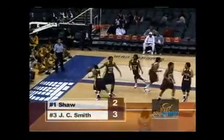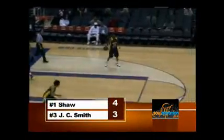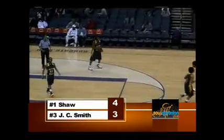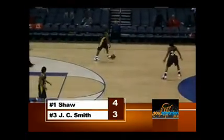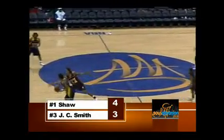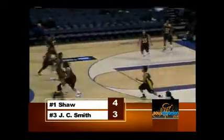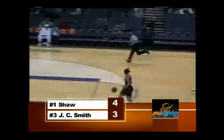And a shot on the way by Andrews is good for the Lady Bears. They regained the lead at 4-3. They beat them down the floor that time, and we said that Shaw wants to play up-tempo, and they threw over the zone that time, over the press almost, and got an easy basket inside by Andrews. Steal now by Andrews, steps in front of the pass, takes it off the glass, left side for two. Coast to coast by Andrews extends the Lady Bear lead to 6-3.